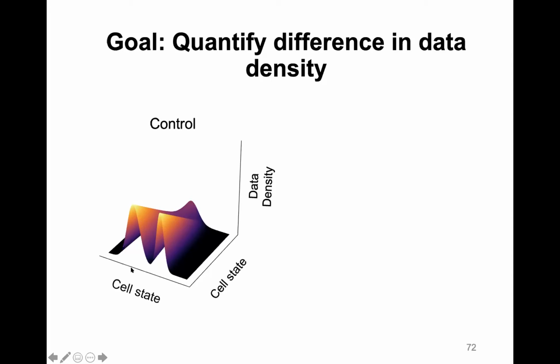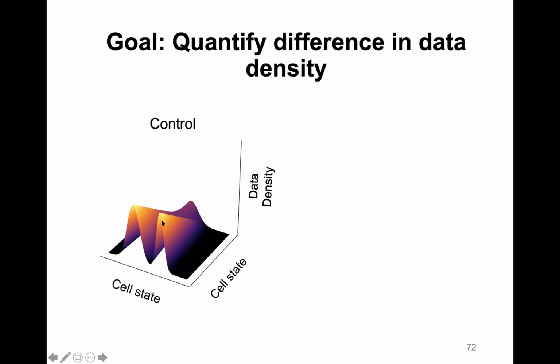So imagine that these are just two axes of cell state. They could be T cell, this could be naive to exhausted or regulatory to effector, but there's going to be some density associated with this kind of cell state. So these two might be relatively high. In the back here, we have some cells that are going to be a little bit less frequently observed. And in these black regions, you might expect not to see any cells at all. Like maybe those are neurons and you're looking at blood cells. And so there's going to be no data density there.